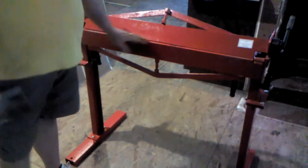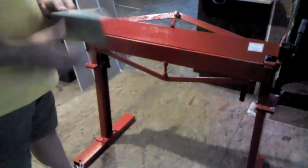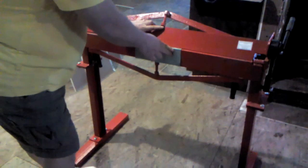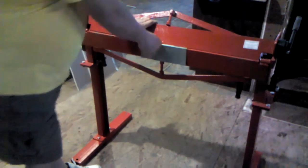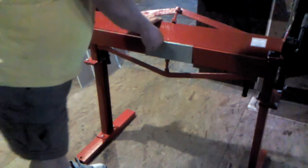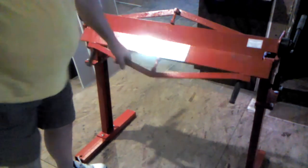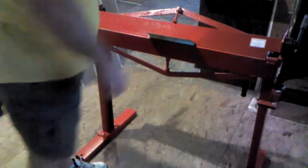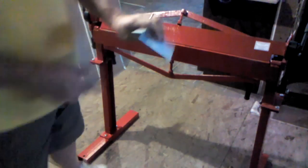Then I'm going to pull it out. The arm on my brake is a half inch thick, so we're going to go a little bit larger than probably the standard Pittsburgh seam, but this one seems to work out pretty well for me. After we've done the first bend, I'm going to shove it all the way into the crease, lock it down, and bend the second seam all the way up so that we've closed that one. So far, this is the profile that we have.